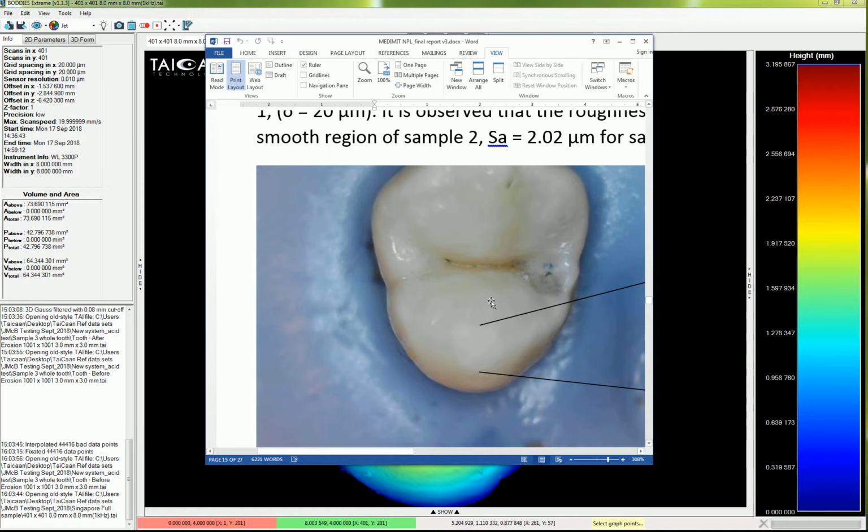It's a 2D image, but we know this is a high point and we know this is a high point, and just below this upper high point you see a dimple, a little feature which is quite dark, and that's the missing data in the XYris instrument measurement. Quite a sharp crevice almost right in the center of this tooth here, and this lower region is where we've undertaken the wear study.